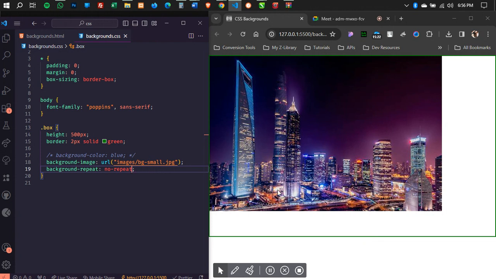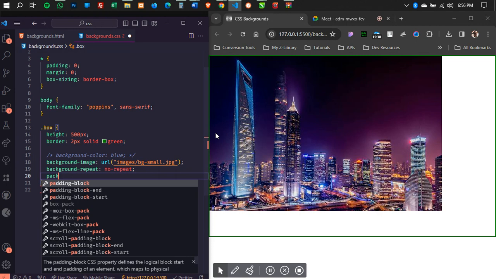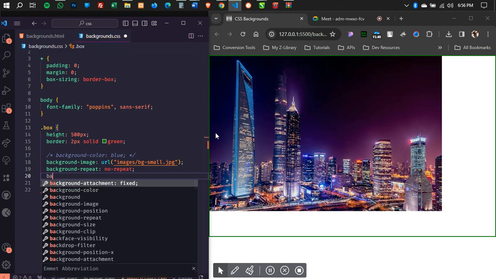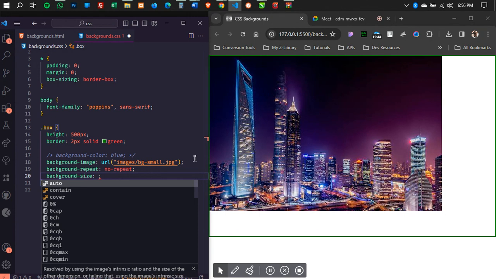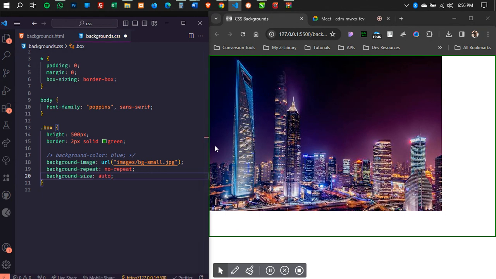But then there is another problem over here, which is we want our background to cover the whole space, all right? So we can now declare another property, which is what? The background size. It's set to auto, I believe, by default.